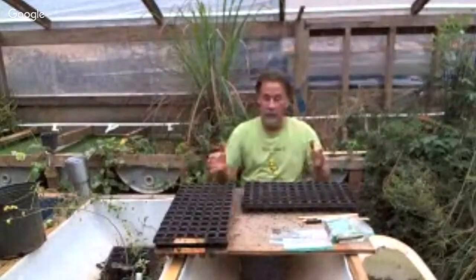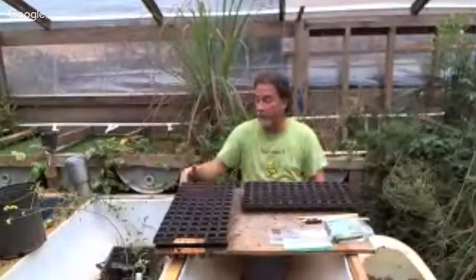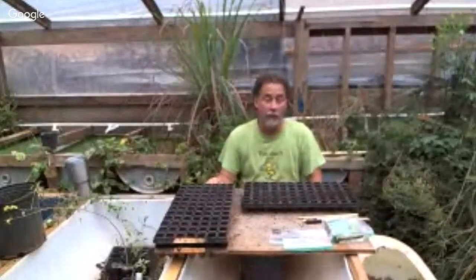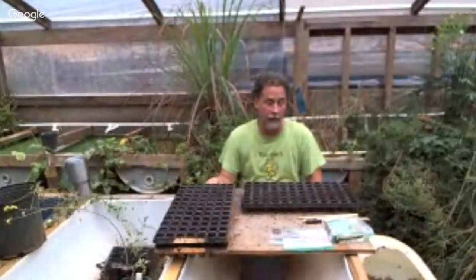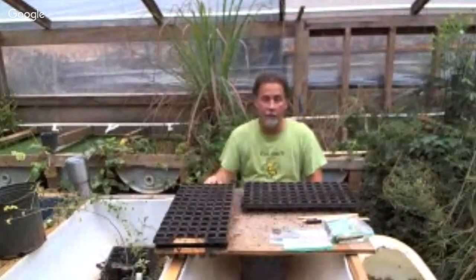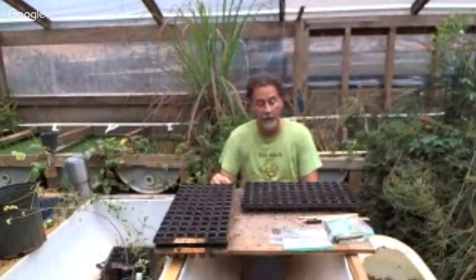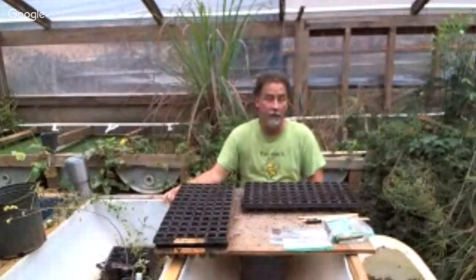If you were to add this one half barrel up and compare it to how much ground space you would be growing in, this space, which is roughly 2 by 3 feet, I would say is equivalent to a 10 by 10 area in the ground or raised bed. Maybe a little bit less than a raised bed, depending on your dirt content and your compost content. In normal gardening, this right here is equivalent to about a 10 by 10 bed.